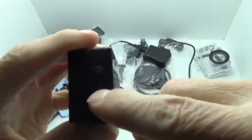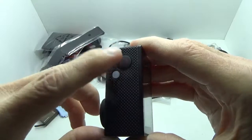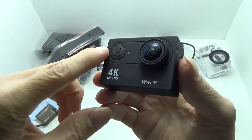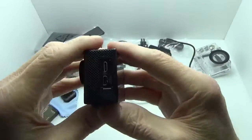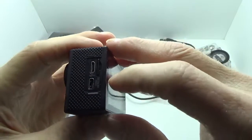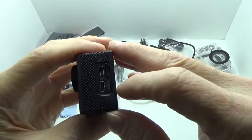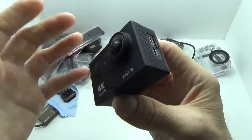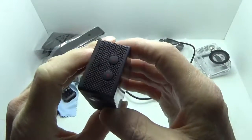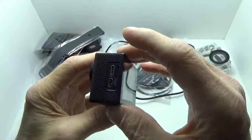Again, navigation and Wi-Fi related buttons here on the side. You've got your indicator and your select or shutter button, mode and power, of course your lens, and you have your different inputs: SD, charging, and I believe your HDMI. So if you're going to hook that up, you can. But overall, very easy. There's also, of course, microphone and speaker little ports and everything on this.